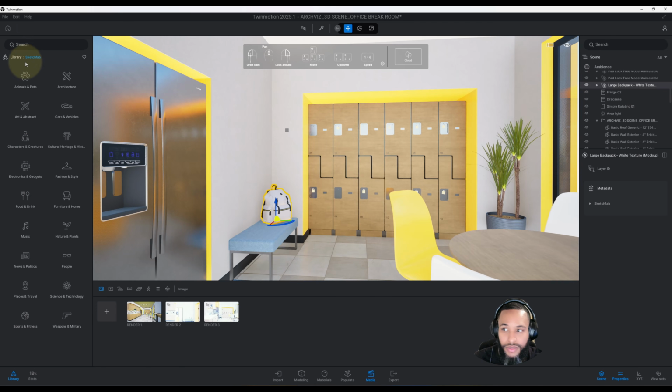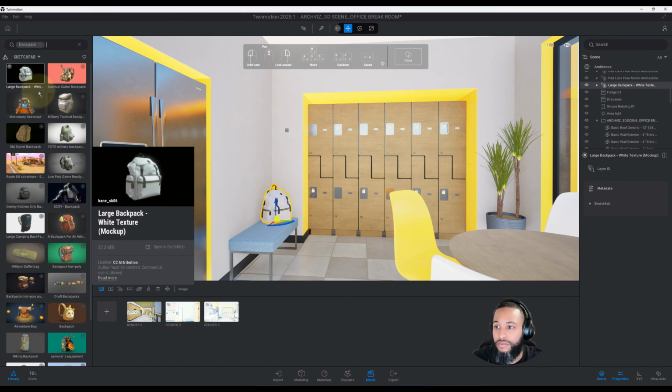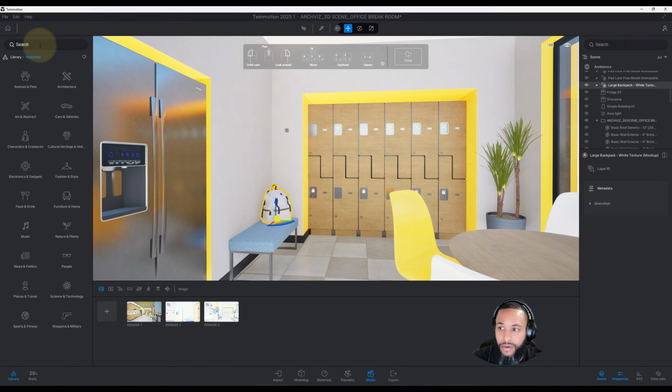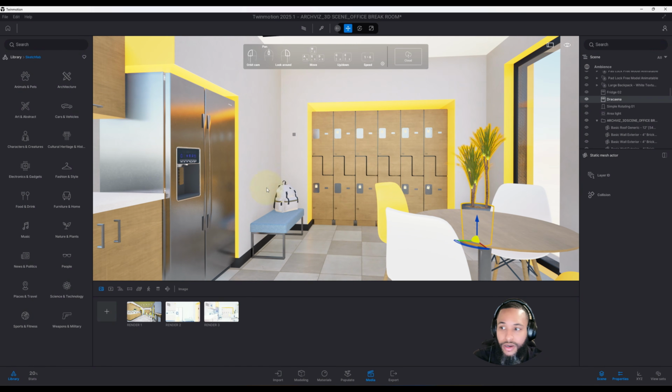Sketchfab has different assets that you can use. You can click in the search bar, put in backpack, and it comes right up with different options. So that's where I got that from. And this little lantern, I believe I got from the Twinmotion library itself.